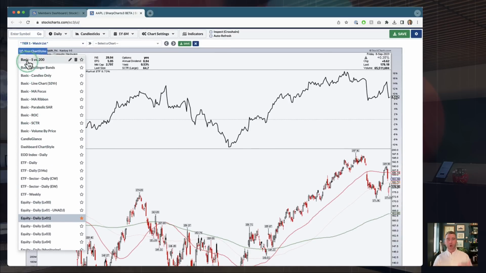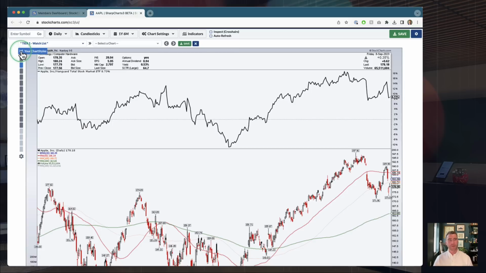You don't have to be below the chart. You can actually just open this right up and jump to any of the different chart styles that you have in your account. If you want to edit any of these, you can see those different actions in here. And if you want to make any of these your default, you can use the little star to quickly move your default around. So you can see my default is this one down here, just like we were looking at before on the other workbench. I can see that really easily because it's the one that is starred. So this handy little chart styles menu up at the top, nice and easy, quick access to all of your chart styles.